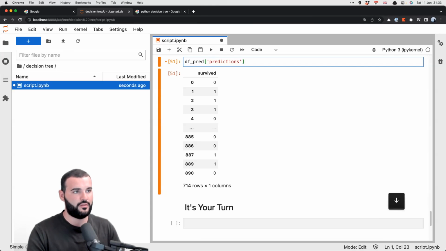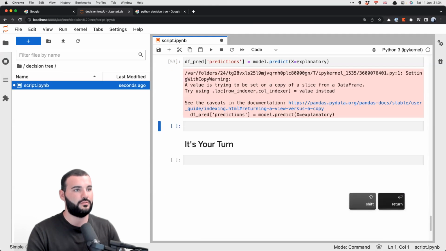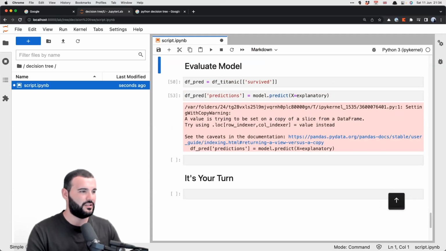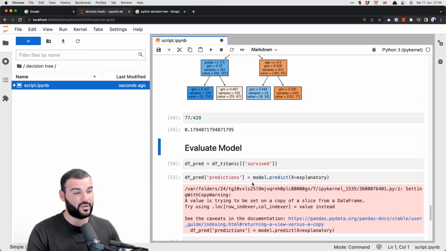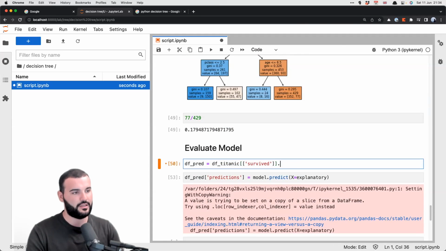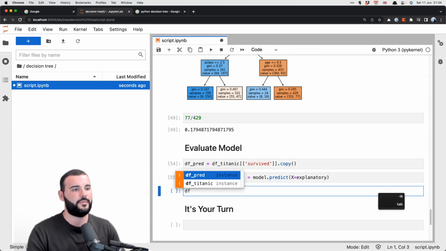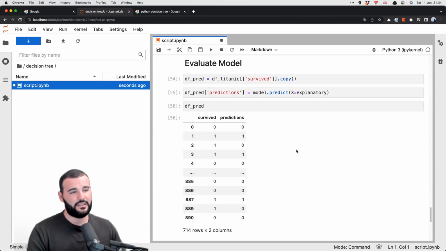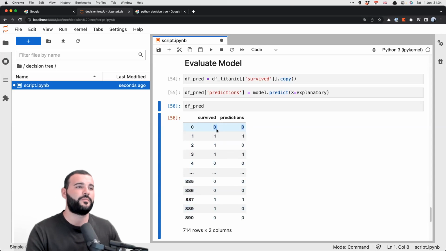Predictions equals this. To omit this warning, we need to create a copy of the previous data frame. Now it's good.